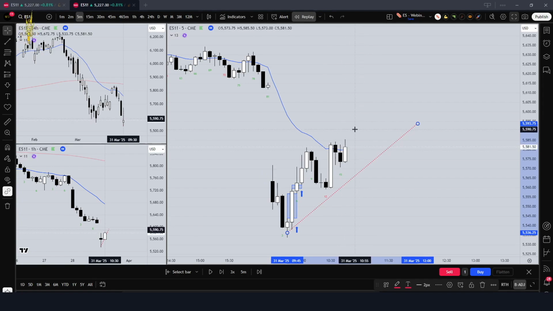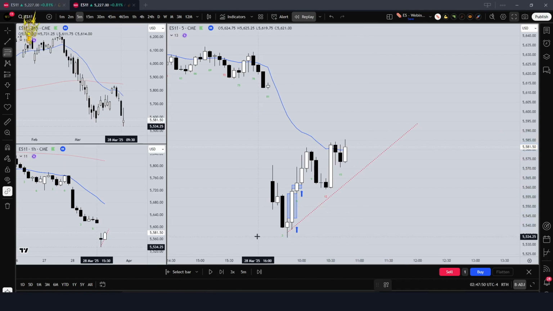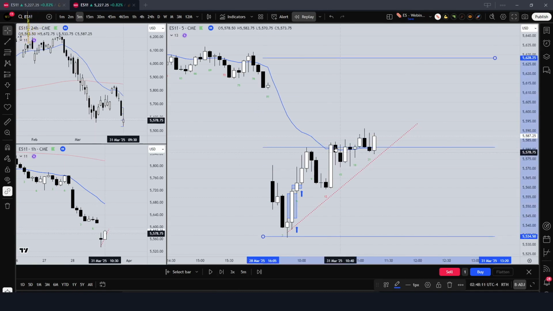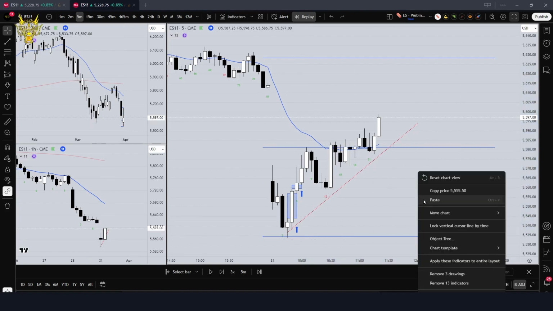Or you can wait to see if we get above the moving average, looking for some kind of a measured move up. Bears tried, they tried again, they tried again. There's probably going to be a give up bar soon. There's your give up bar. So this doesn't necessarily have to reverse the market, but it creates a strong enough counter trend leg to shake trend traders out of their positions.